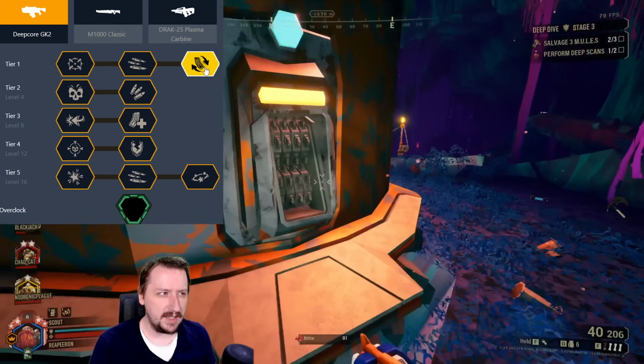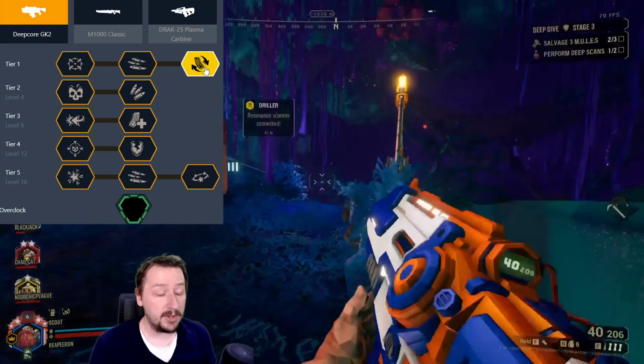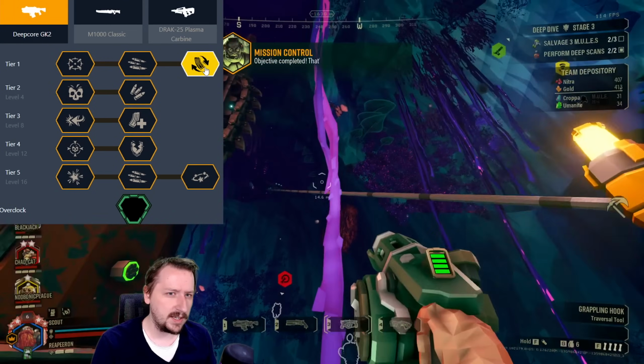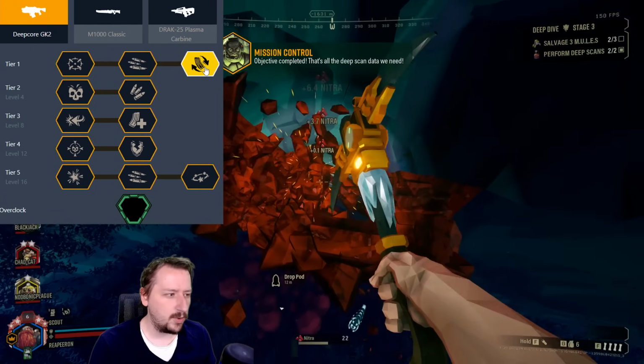It just makes it so that the reload on the GK2 is a little bit snappier, and I can get back into the fight a little bit quicker. If you want to go with the increased rate of fire, though, that one's also pretty good. The accuracy one isn't bad. It's just that I don't really find it super necessary with the GK2. The GK2 doesn't have too much spread to start out with, so it's already quite accurate.